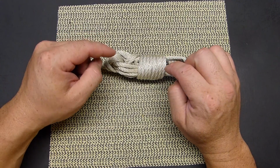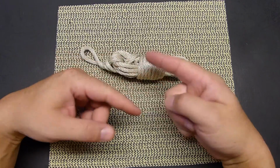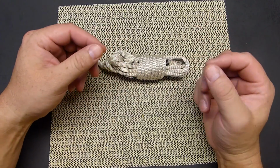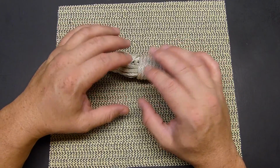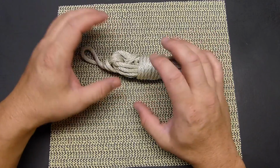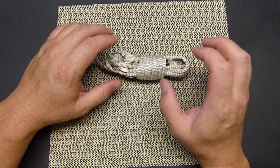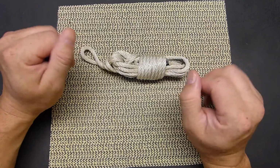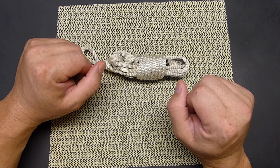What I do, even though I do have that carabiner hooked onto my boat, I'll just wrap the rope around my foot a couple times and stand on it while I'm doing this other stuff. As opposed to trying to revamp my whole system in that moment and go through this old rigmarole, I just wrap it around my foot real quick. So it keeps it flexible that way, and it's a quick and easy solution if there are obstacles and laydowns or whatever in your way where the fish could get tangled up. You don't want that to happen either. So just keep that in mind. I forgot to mention that before, so that's that.